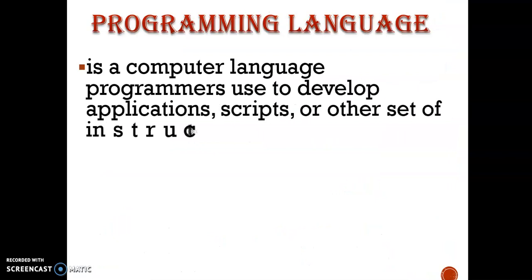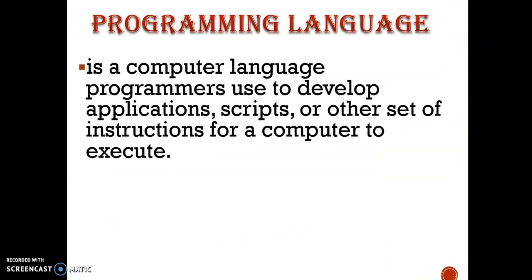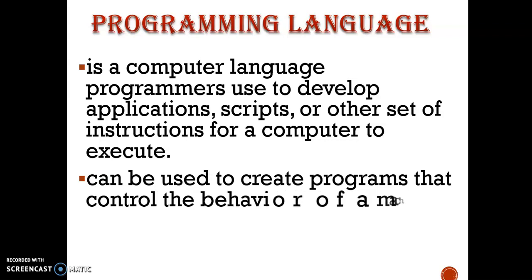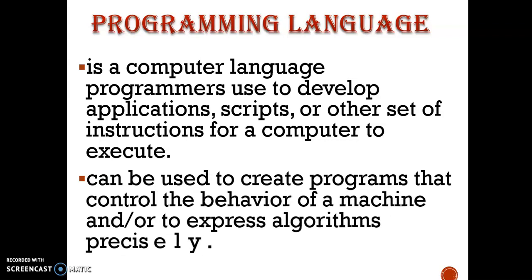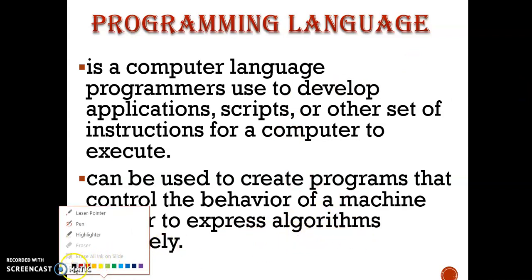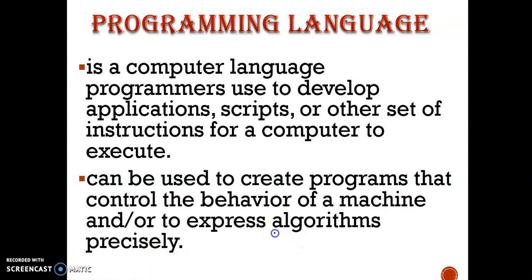So, it is a computer language programmers use to develop applications, scripts, or other set of instructions for a computer to execute. It also can be used to create programs that control the behavior of a machine and or to express algorithm precisely. So, programming language, pag sinabi natin programming language, it is all about algorithm. Ano ba ibig sabihin kapag sinabi nating algorithm?